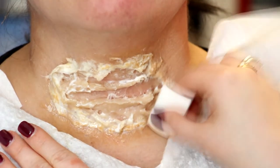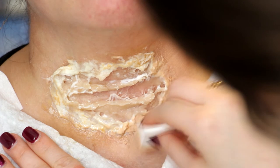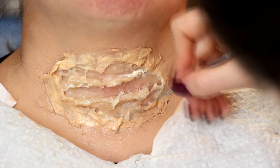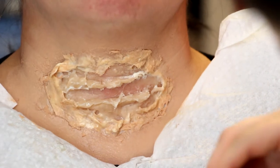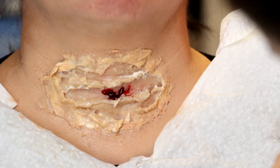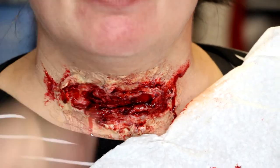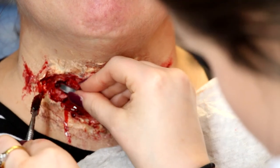I'm going in with a foundation color — I think this is a Maybelline Fit Me foundation. You don't want to use anything too expensive. I'm applying it on the edges to blend into the neck. You can still see where it begins and ends; if I were doing it again I would have spread that out with a little more liquid latex before finishing. This is a little bit of scab blood, which is thicker and darker than regular vampire blood from Halloween shops. I just spread it all through the center pieces and let it drip down.